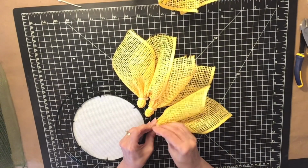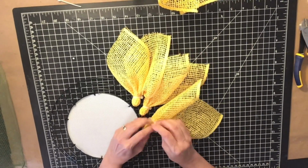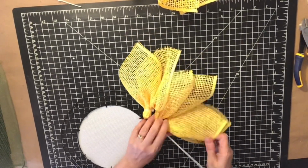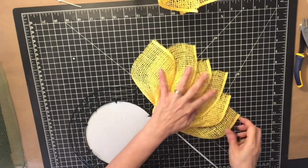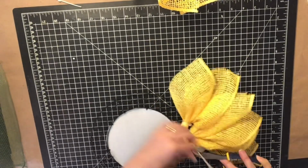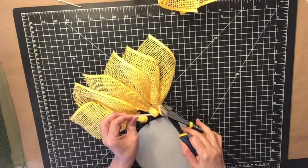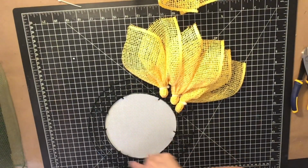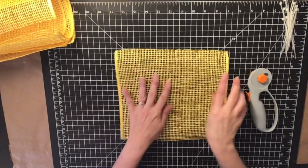And then I'm going to keep going all the way around the whole wreath form. And once we get all around, then I'm going to come back, and you're going to see we're going to continue on to the next. And we're just going to keep going until our whole wreath is completely filled. So next, I'm going to go towards the inside.